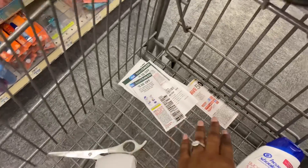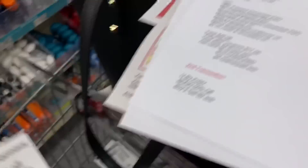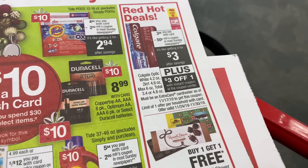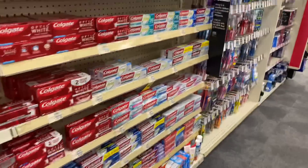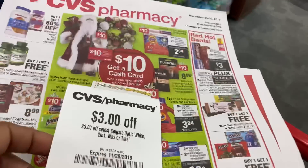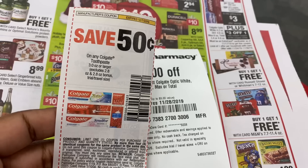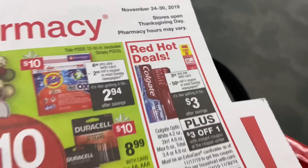I'm also going to pick up the free Colgate toothpaste this week. The deal is for the Colgate Optic White 4.2 ounce or the Colgate 2-in-1 4.6 ounce. Everybody should be receiving a $3 off instant coupon at the Redbox, and you can pair that with the 50 cent off coupon from the November 24th SmartSource, which came out today. The toothpaste is on sale for $3.50, so that makes it completely free.